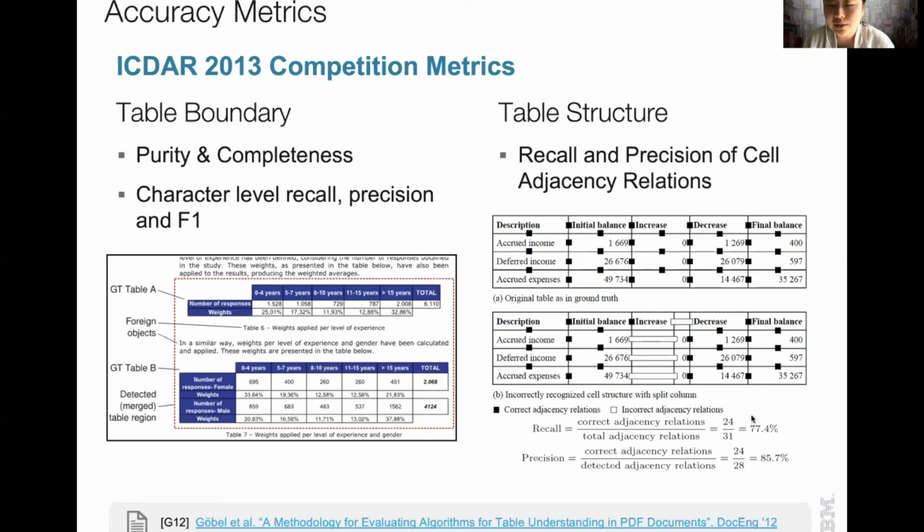If you were purely looking at the row and column numbers of each cell, then all of these would be counted as incorrect as well, which is, I think, unfairly punishing this result.